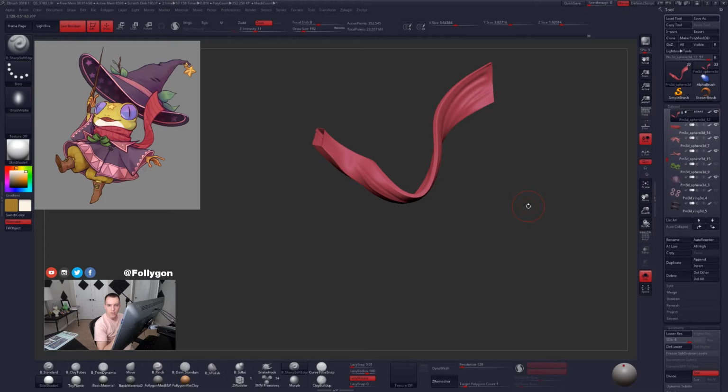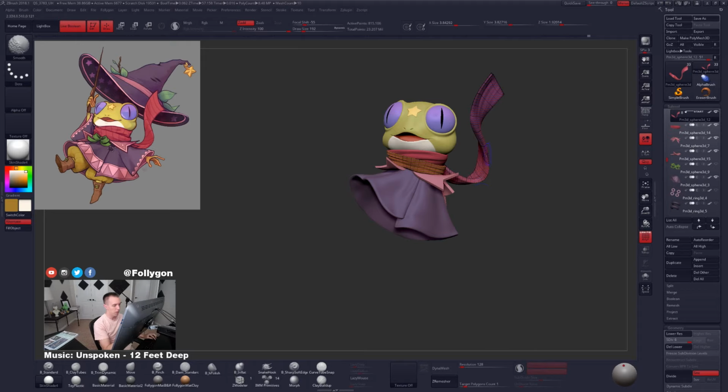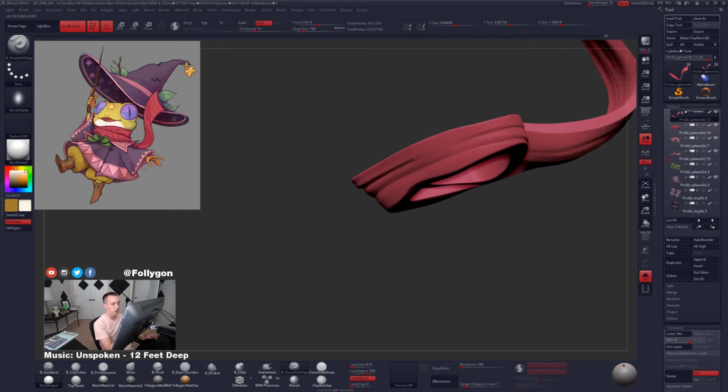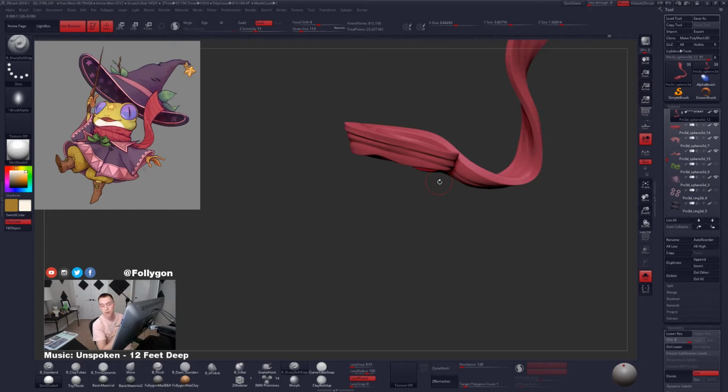Learn through gradual integration. On the character I'm doing at the moment, I used ZModeler for the first time. There you go. I use ZModeler all the time. That's how I created the original geometry, the low poly, for this scarf here that we're working on. I feel like the same could be said for anatomy. As stuff comes up, go crazy, figure out what you need to. But it's also good to have a decent base of knowledge to work off of.